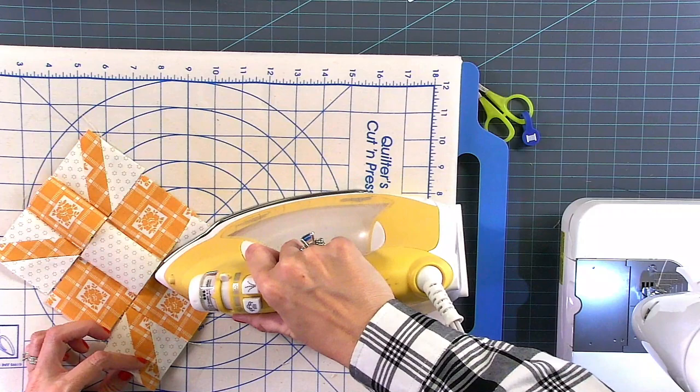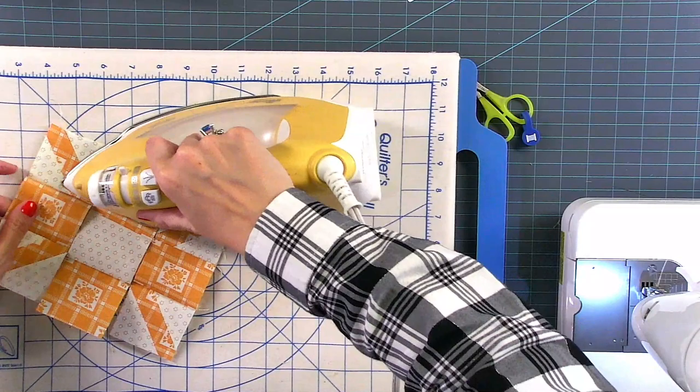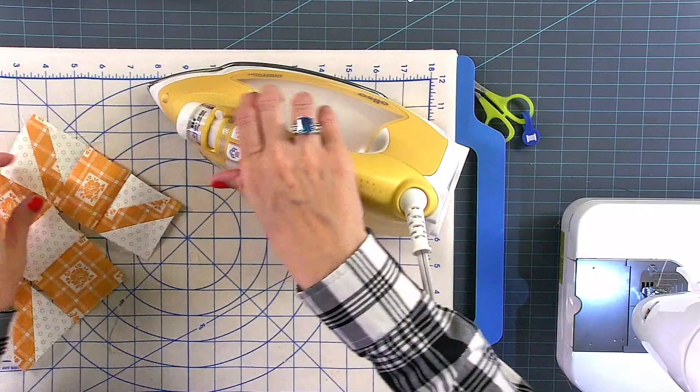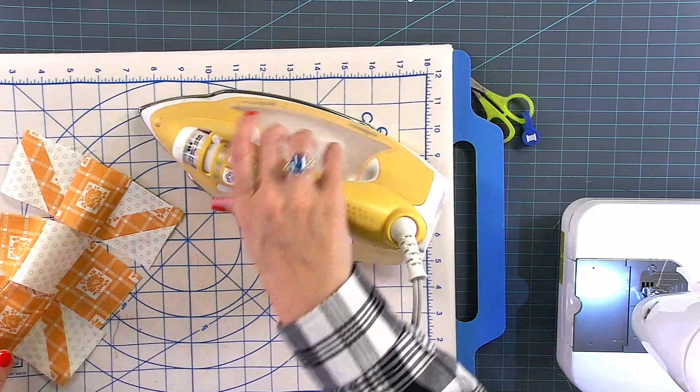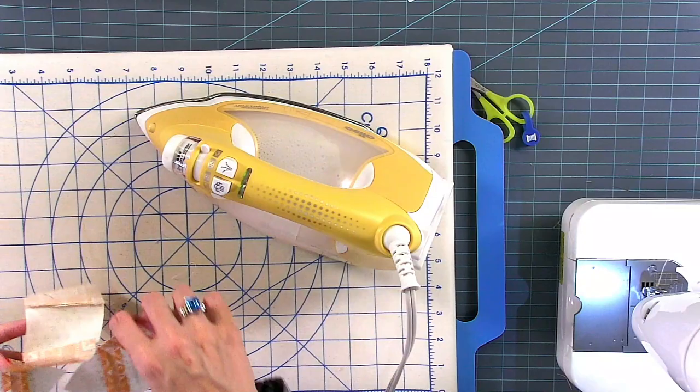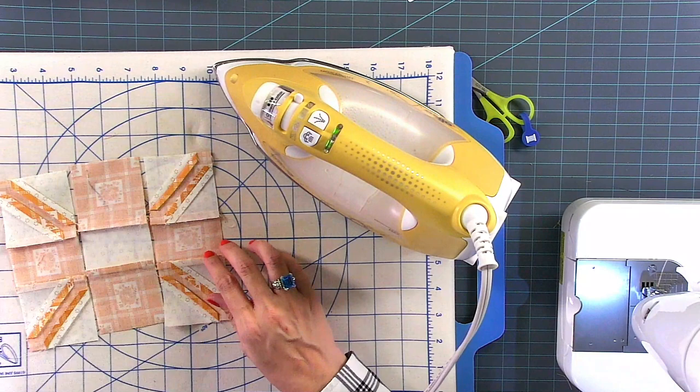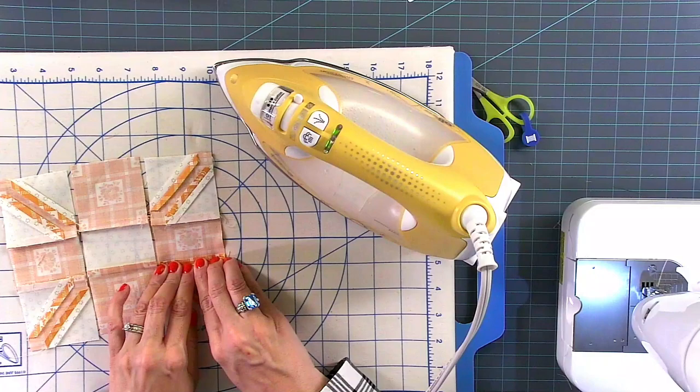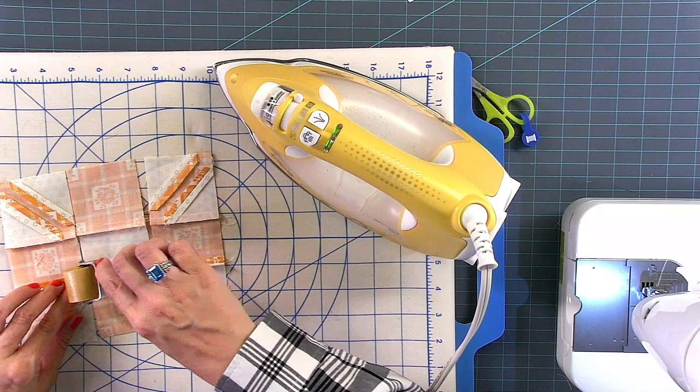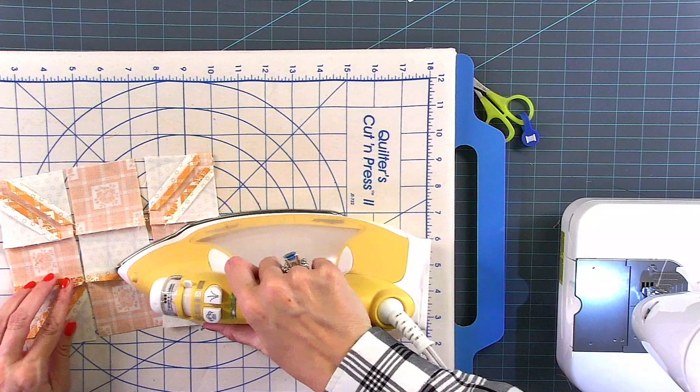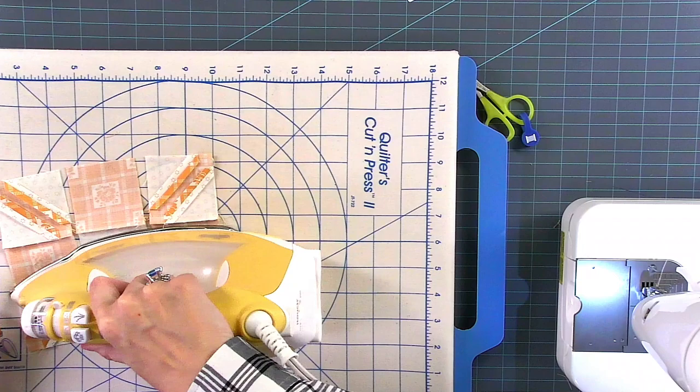It's just like anything else. When you start going, you will get better over time. It's like Malcolm Gladwell said, you need 10,000 hours to be successful, to be an expert at anything. So I'm pretty sure I have my 10,000 hours in. Now here, I'm going to press to one side. It doesn't matter what side. I'm going to press to the least resistant side. And then I'm going to press open in a little bit. Out of the three block sizes that we're making for socialites, what's your favorite size? Three inch. Because it uses less fabric and it's so cute when it's done.